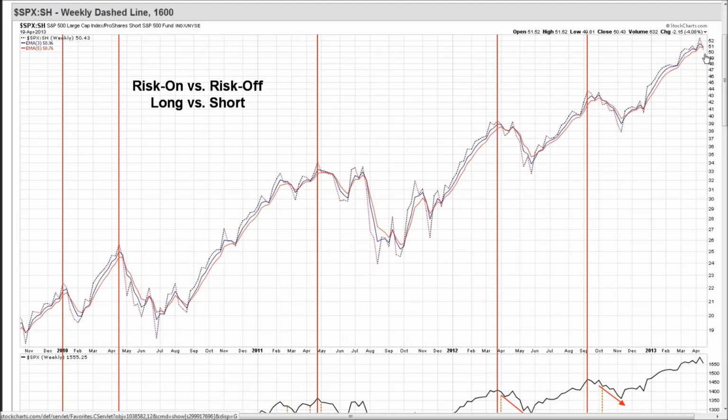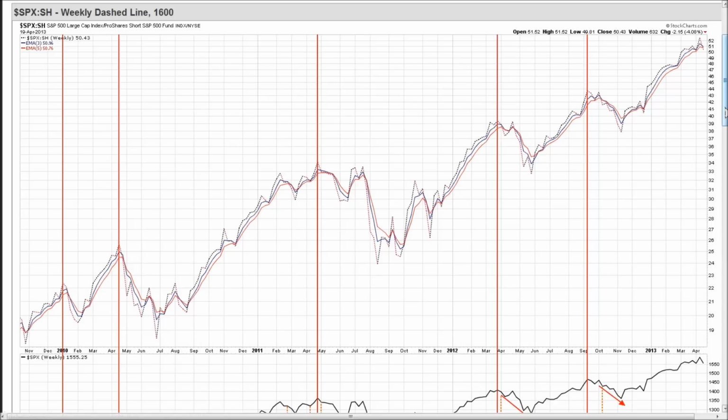You can see here we've got the ratio below both moving averages for the first time in 2013. And the slope of the blue moving average and the red moving average, the slopes are trying to roll over in a bearish manner, similar to this point here. What we don't have is a bearish moving average crossover as we did here in late 2012.